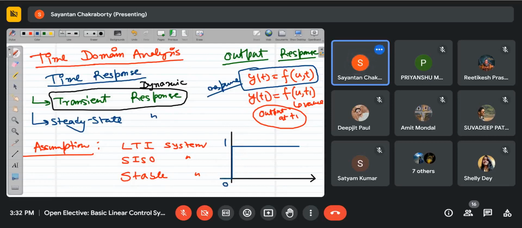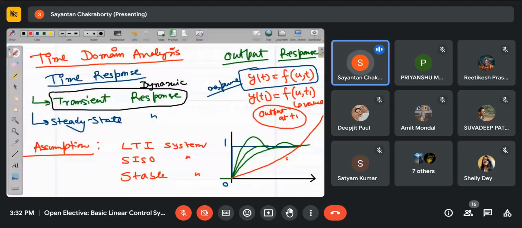A static stable system. Now, if the system changes through the same state change, but through a dynamic system, this transition may happen like this, like this, like these. There are a variety of ways it can reach the final steady state value. So these are all dynamic systems. But if the response is like this, then you call this unstable.